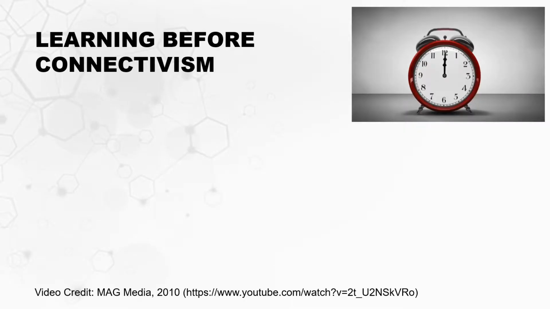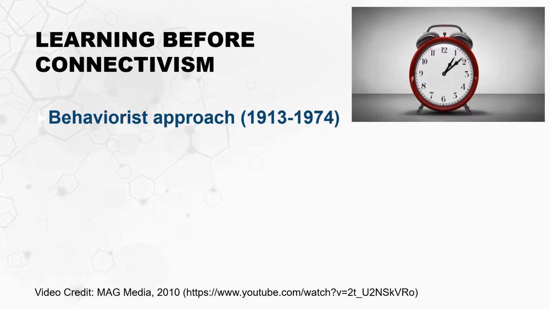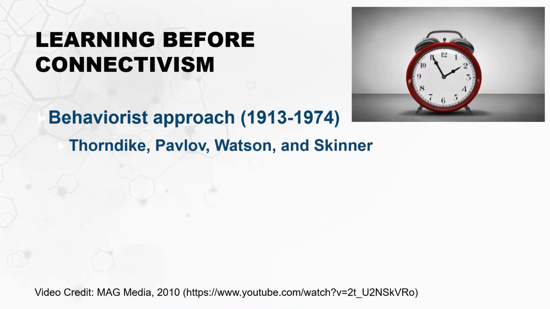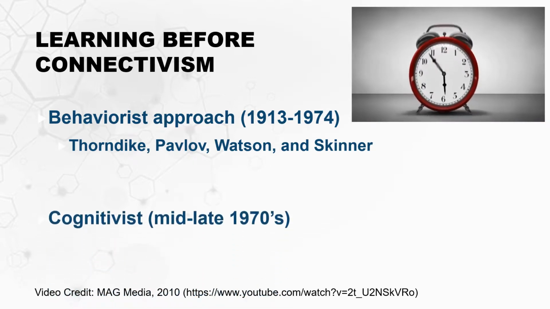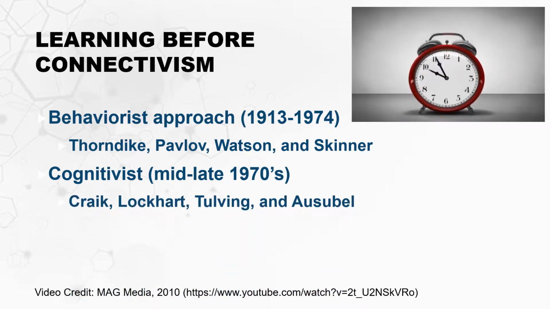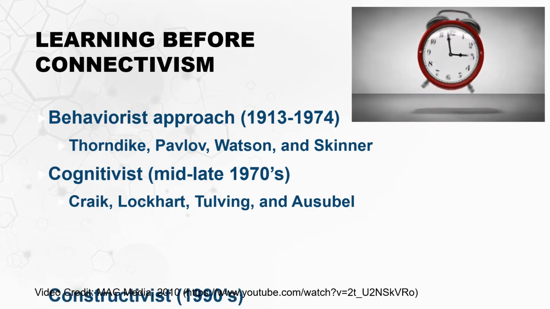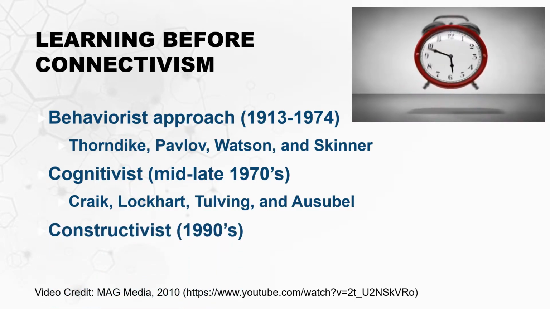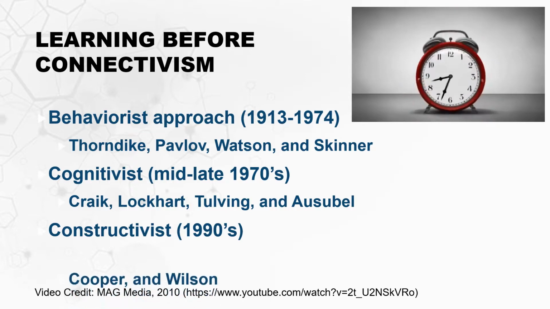Since Connectivism did not emerge from a vacuum, we need to take a brief look at the learning theory landscape before the turn of the century. Behaviorist approaches exemplified by Thorndike, Pavlov, Watson, and Skinner were all the rage in the 20th century until the mid-70s, giving rise to the cognitivist approach in the mid to late 70s, exemplified by Craik, Lockhart, Tulving, and Ausubel, with the emergence of constructivist approaches in the 1990s as exemplified by Cooper and Wilson.